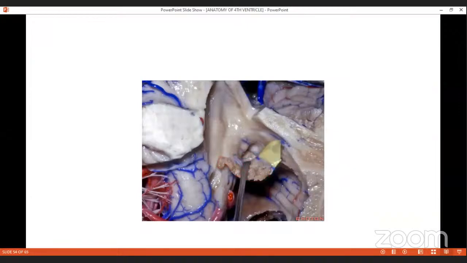Okay. So if we move forward, the inferior slope of the roof of the fourth ventricle is formed by two structures. The superior one was the inferior medullary velum. Let them answer that. Yes, so most of the people know about this. They're saying this is tela choroidea. Dr. Priyanka, Dr. Reba, Dr. Pravat are saying that this is tela choroidea. Everyone is right. And within it, you have the choroidal vessels forming the choroid plexus.